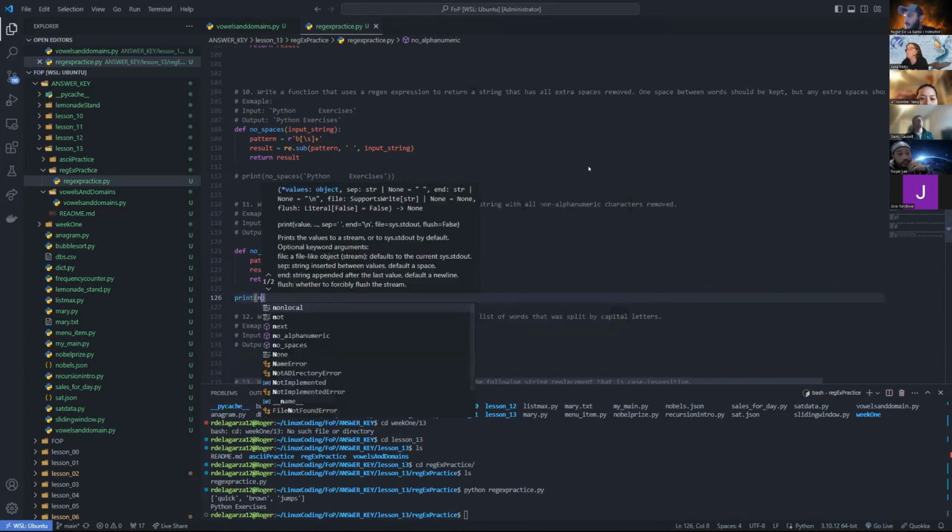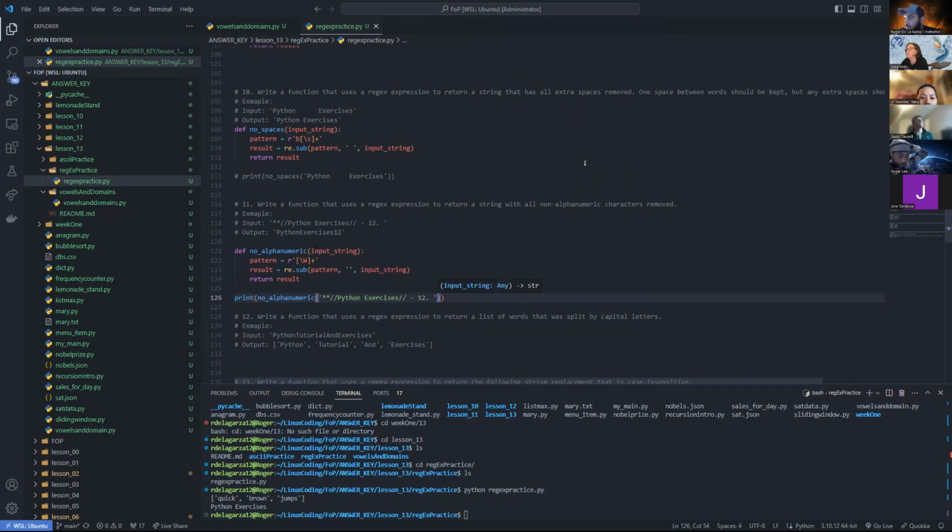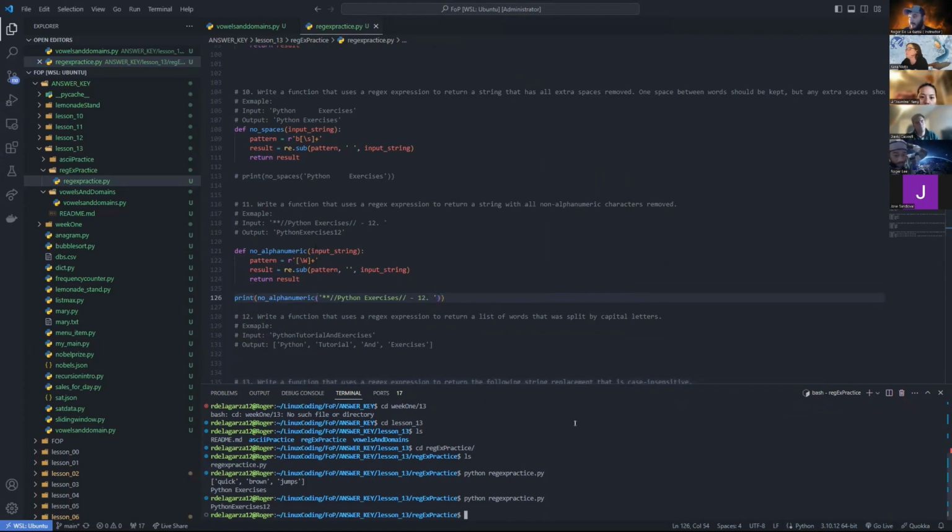And then we can print no alphanumeric, pass it the string that we had, and print this bad boy out. And that does exactly what Kara said. Awesome, right? So we're able to replace it with empty, with no space at all, and merge it back. That's very helpful. But as you can see, we don't have to do any weird looping. We don't have to split any characters.